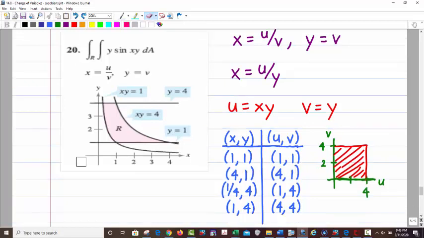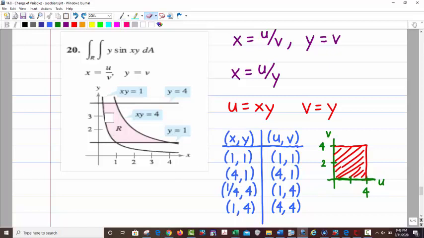Now the next one, it's real clear that the y value is 4, but it's not clear what the x value is. So that's where you have to actually use this equation. If we know for sure the y is 4 here, which is indicated right here, put 4 in there, and you solve for x. So x would have to be 1/4. That's how you would know, not by just visualizing, just solving directly. So we have 1/4, 4 for this coordinate. Plug it in here. 1/4 times 4 would be 1. And then v equals y, so v would be 4.